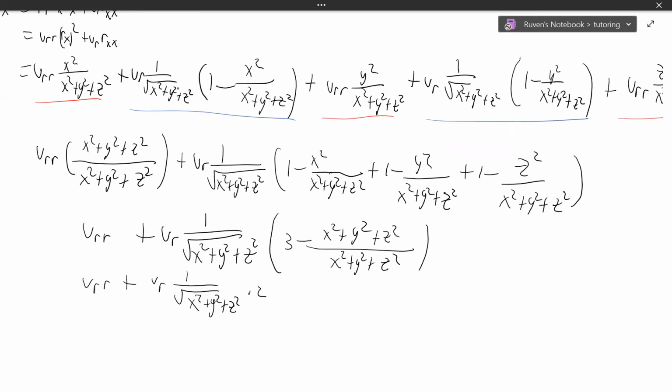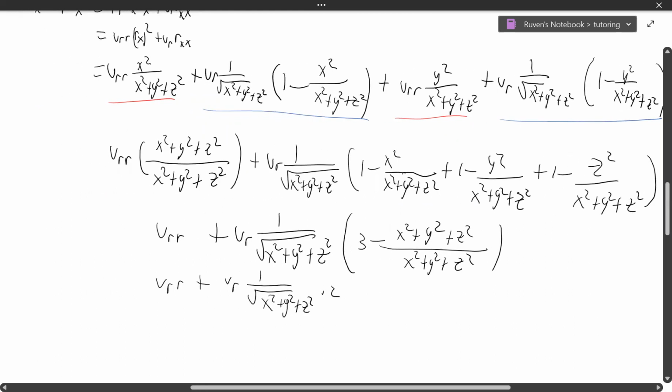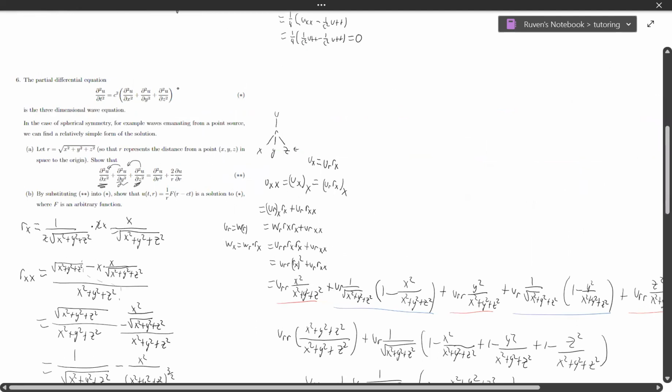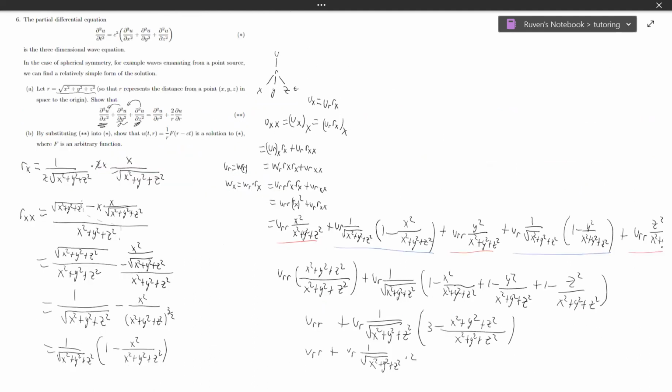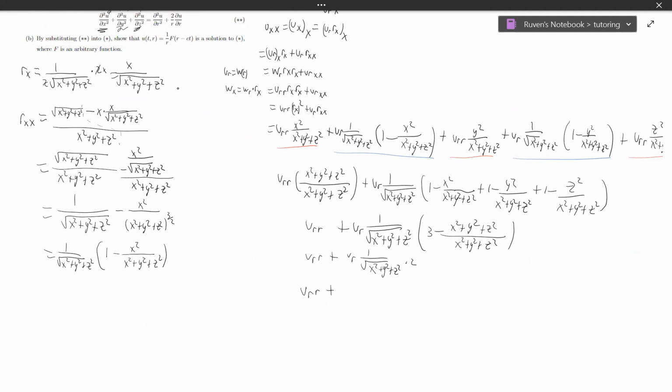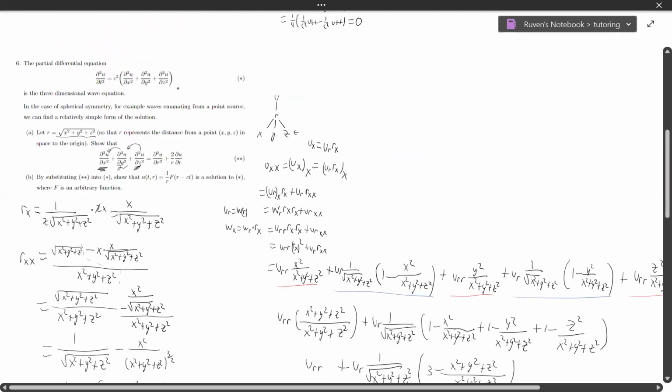And now the really cool thing is that you could be saying, well, hey, we have a root of x squared plus y squared plus z squared. And if you remember the question, right over here, we're trying to prove that it's going to be 2 over r. But the trick here is to see that r is equal to root of x squared plus y squared plus z squared. So finally, we can go U_RR. And again, U_RR means the second partial derivative of u with respect to r. So U_R times, and this is 2, so it's going to be 2 over r. And bam, we got exactly what we needed. We proved this.